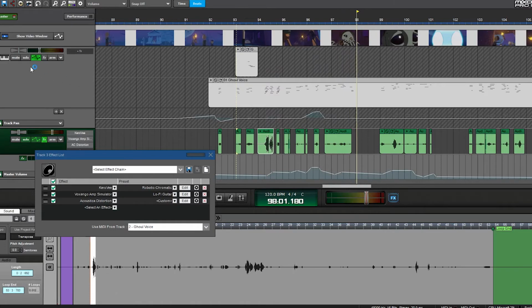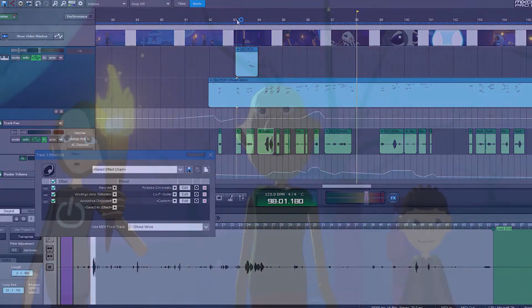This distorted, abstractly musical sound is what created Ghoul's final voice.